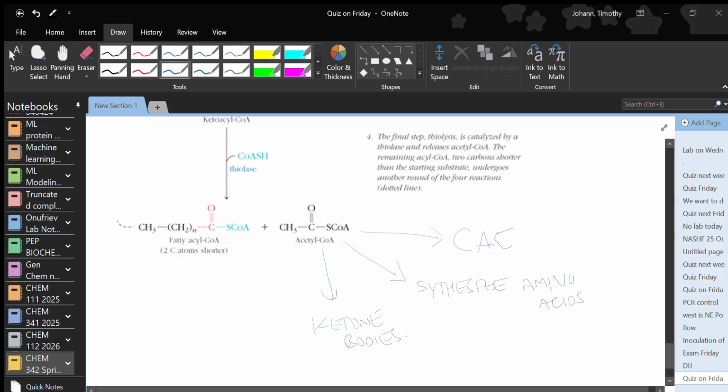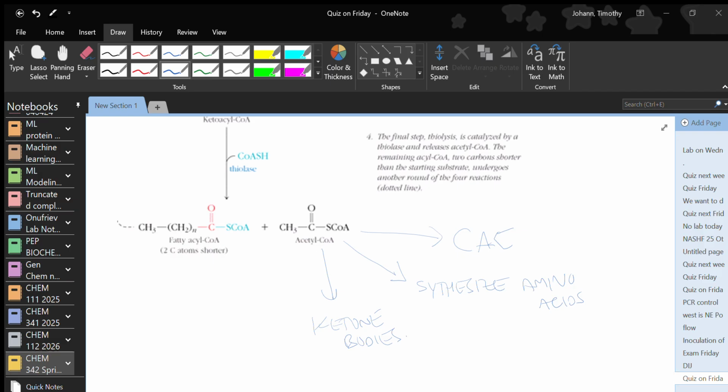But I'll talk really quick about the reason for ketone bodies. Ketone bodies are made if you're not getting enough carbohydrates. If you're not eating carbohydrates and you run out of your carbohydrate stores, your brain runs on glucose, and your heart runs on glucose to some extent. What your body does to compensate is make ketone bodies from acetyl-CoA. It breaks down your fats, makes ketone bodies, and your liver ships those out in the blood to help fuel the tissues. Is that something to do with the keto diet?